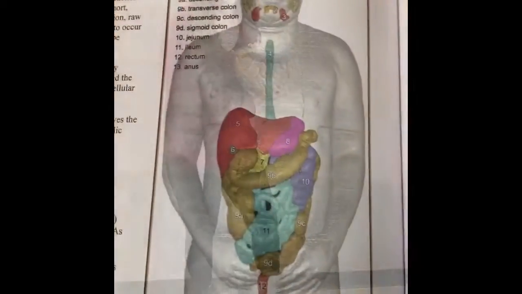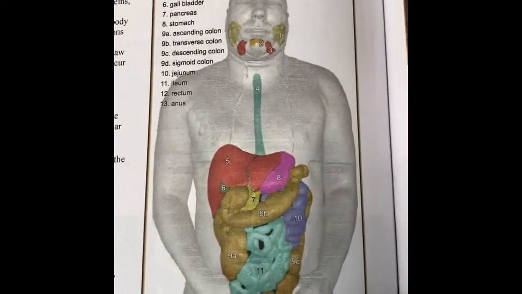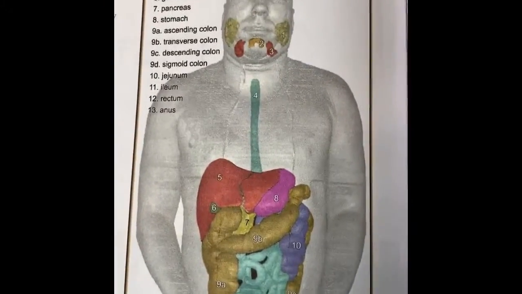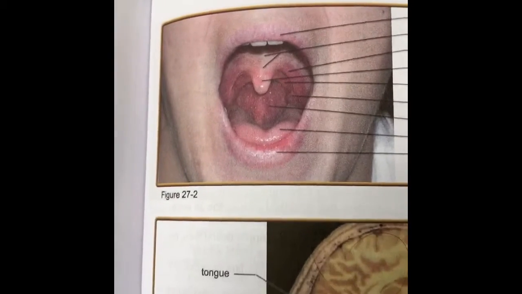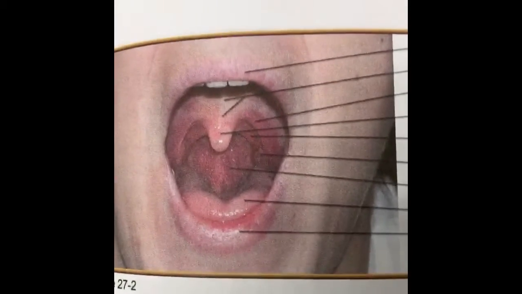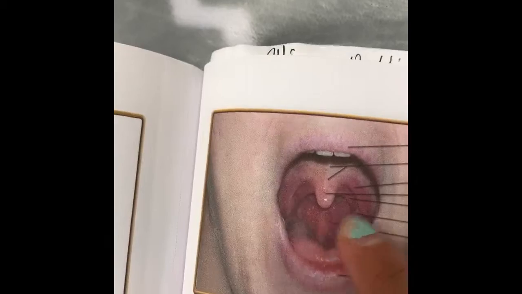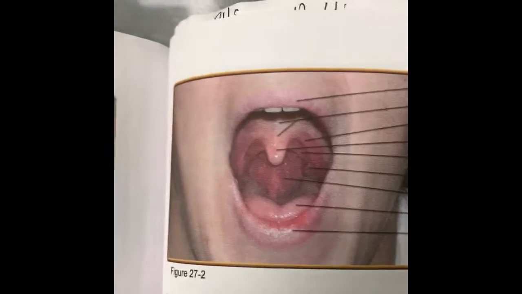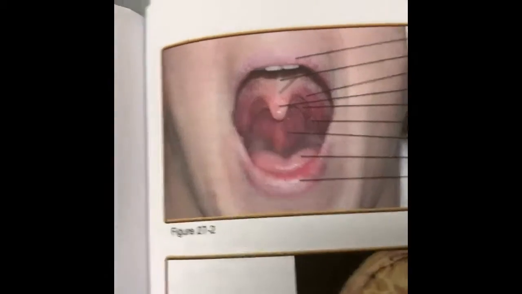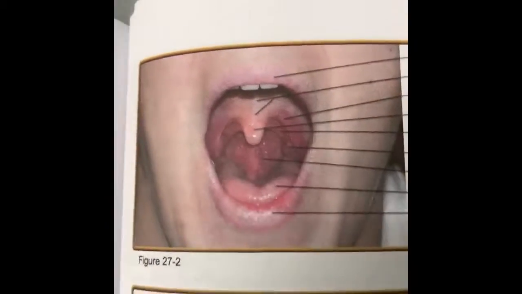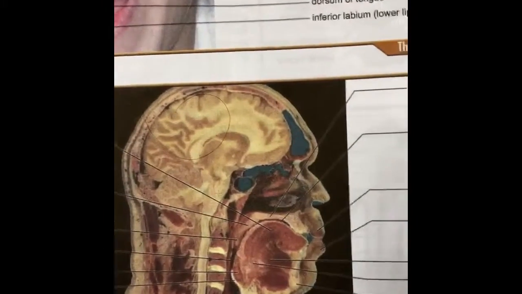So the oral cavity is where the digestion process starts when food is ingested. So you have teeth, which help the mechanical digestion of food, and your uvula protects the food from going up into your nasopharynx. Your tongue helps move the food around in your mouth, and this is where some enzymes are secreted to start the chemical digestion process. And this is the sagittal view of it, and you have the tongue. Also, you have the epiglottis, which keeps food from going down the trachea.